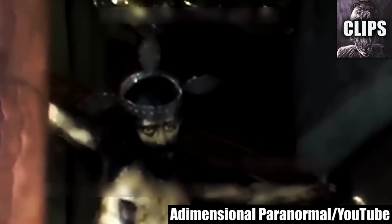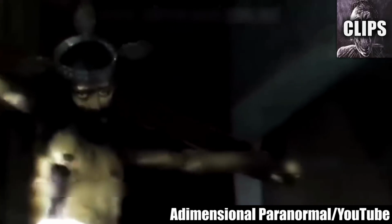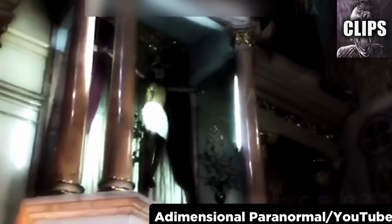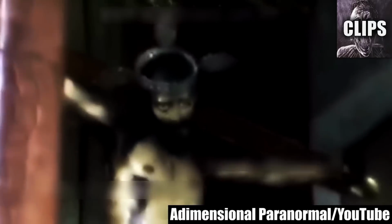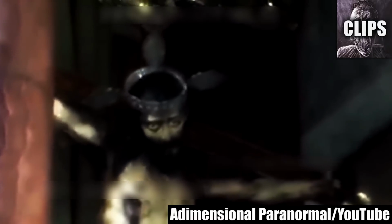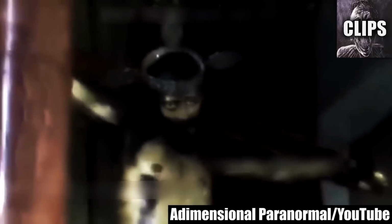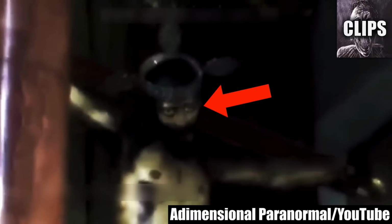My first thought was that the camera coming into focus is probably what makes it look like it's opening its eyes. If not, this could also somehow be a trick of the light. But then again, this still image taken at 1 minute and 4 seconds shows the eyes are totally closed. This image at 1 minute and 10 seconds is taken at roughly the same distance and shows the eyes are definitely now open. So my other guess is computer effects.